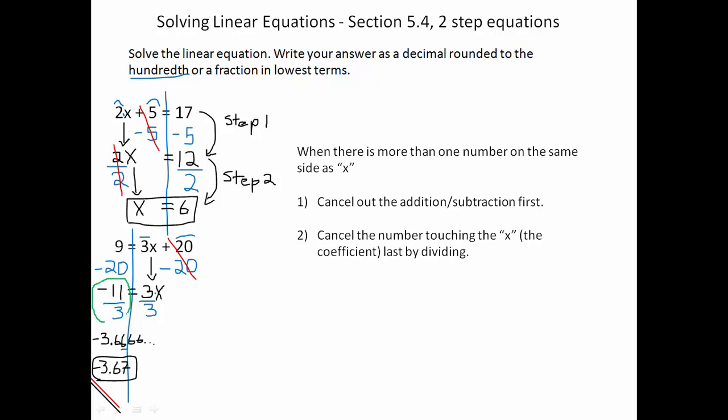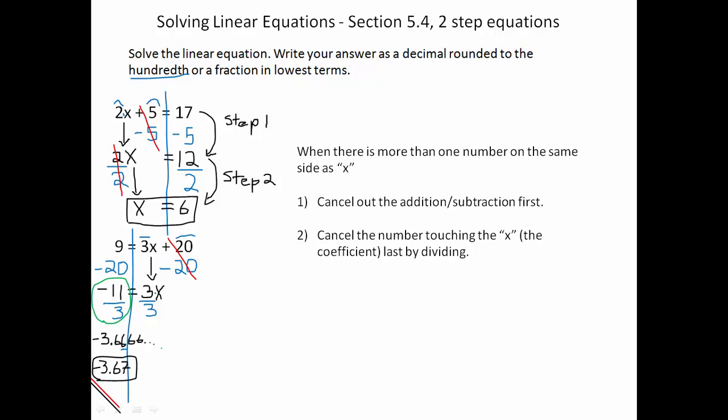Negative 11 over 3. Well, that's a perfectly good fraction. It's improper, but that's okay. It didn't say anything about writing it as a proper fraction. And as you know from previous assignments, the online homework actually prefers improper fractions to mixed numbers most of the times. All you have to do is make sure that that fraction is in lowest terms. And it is, because you can't divide 3 and 11 by the same thing. So negative 11 thirds is actually a perfectly acceptable answer for this one.